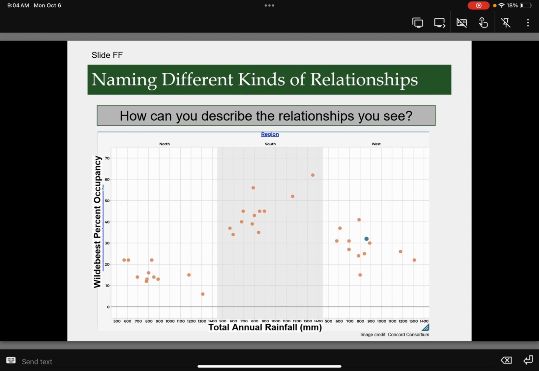Weren't there locals that live there still? Like, are there people there? In only certain parts. In the actual Serengeti National Park, people aren't supposed to be living, right? But in different areas around the Serengeti National Park, they can live. So maybe there's more people there. Maybe, possibly. So maybe look at human occupancy. It could play a role in where they are at. And humans also do what? Kill them. So hunting and poaching could be something we could look more into as well.